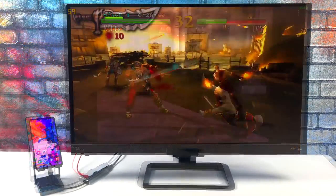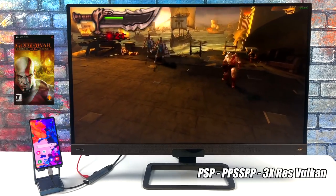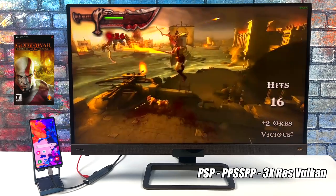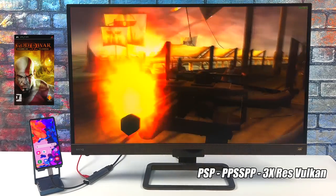Moving over to PSP, here we have it running, Vulkan back in, 3x resolution, standalone version of PPSSPP, Chains of Olympus running at full speed, and when it comes to the easier to emulate PSP games, you can go all the way up to 8x with something like Family Guy or even Daxter. It runs really well, especially at a higher resolution.